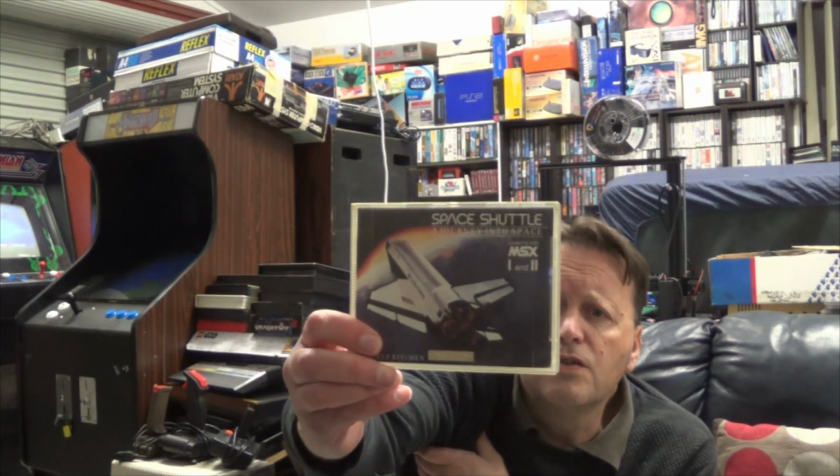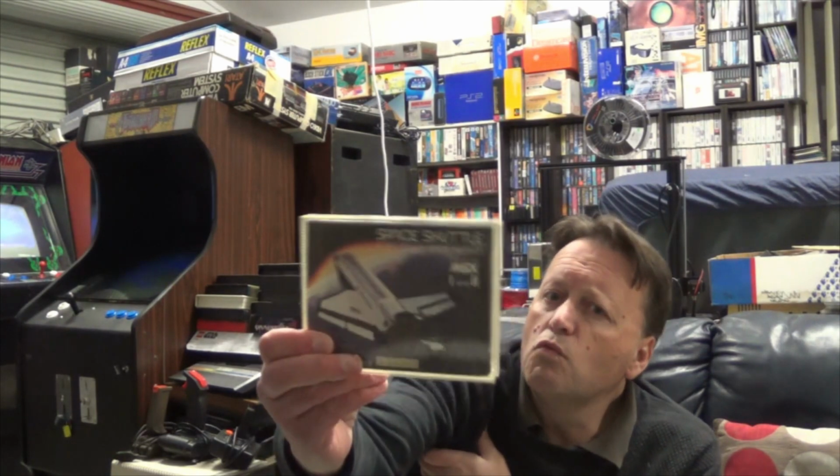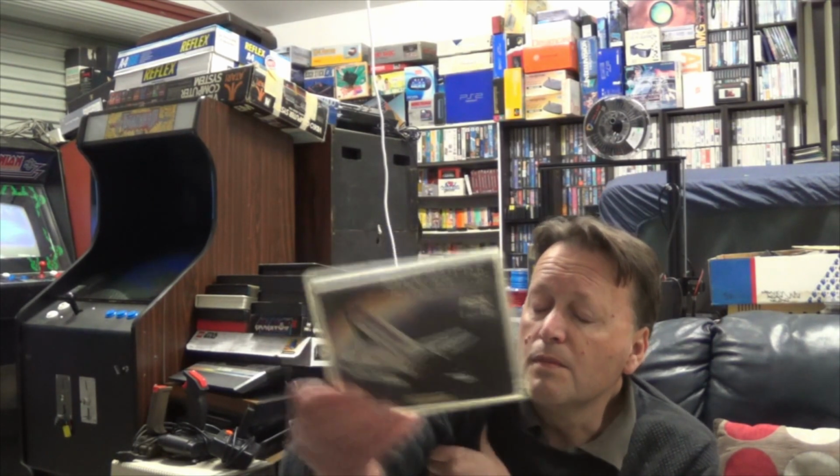So next, these are in no particular order. This is another one of the Activision titles that I didn't have. Activision did a brilliant job of converting their titles across to the MSX. Very faithful to the system, not lazy Spectrum ports at all. And this is one I was missing, and it's actually Space Shuttle, A Journey into Space. And it actually says MSX 1 and 2 there. So it must have been a later release, and maybe it uses some of the MSX 2's features if it detects it, or they just know that it works on an MSX 2.